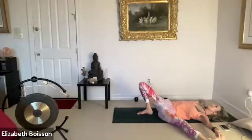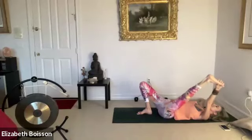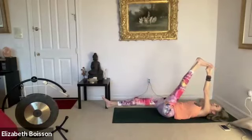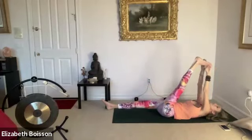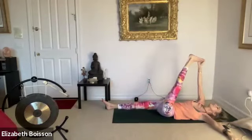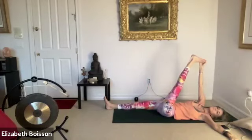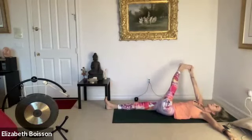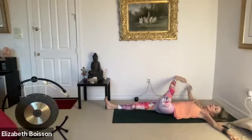Let's slowly inhale back to center. Extend your right leg. Grab onto your left foot with your right hand. Allow your left hand to fall down towards the floor of the mat with gravity. And exhale as you allow that left leg to fall over to the right as far as you can.